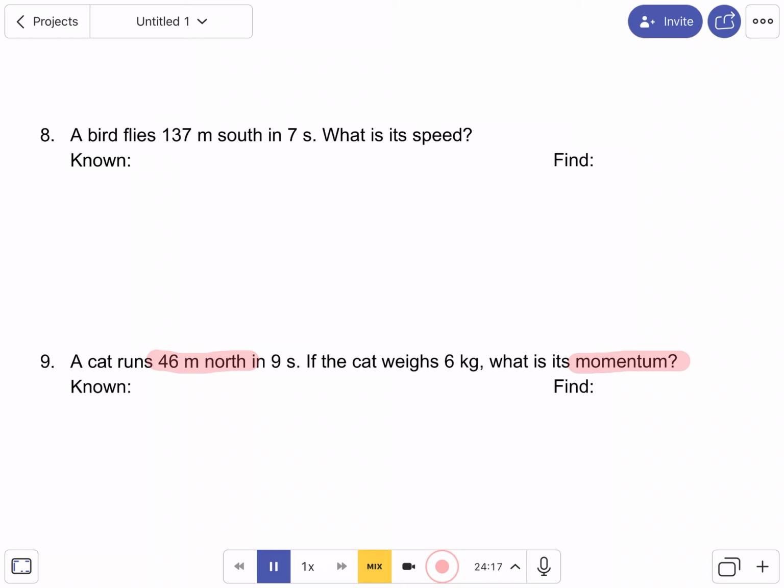This is the only one, I'm going to give you this hint, this is the only one where you are going to use the equation V equals d over t. So the only time that we're using distance and time to find our speed instead of figuring it out from momentum. So I hope this helped a little bit to walk through the problems.